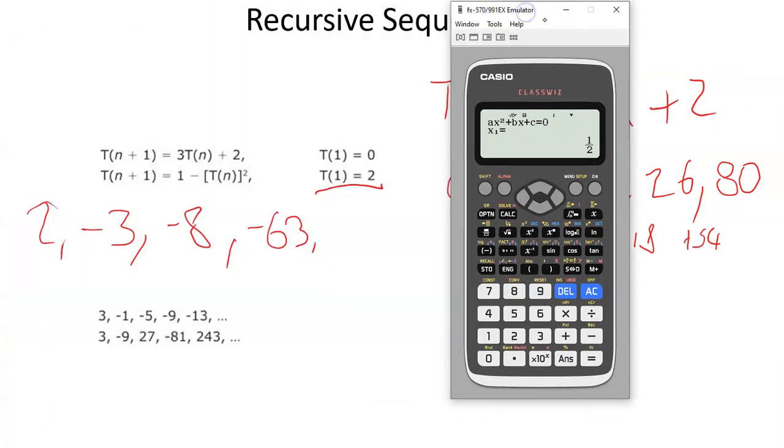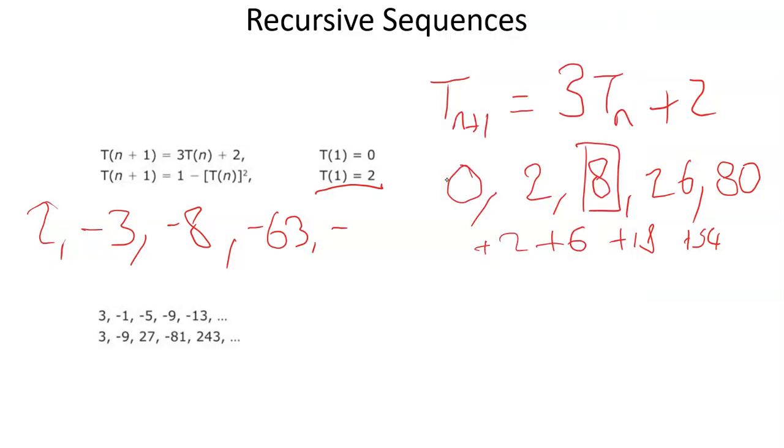So here's my calculator. I'll just put it back onto its standard setting. And so I'm going to say, okay, it's 1 minus the current term. Now be careful, we do need it in a bracket if we're going to type it in like this, because if I don't put that in a bracket, it won't square the minus sign. So you have to be very careful. So in a bracket, minus 63 squared, and it just tells us that it's minus 3968.